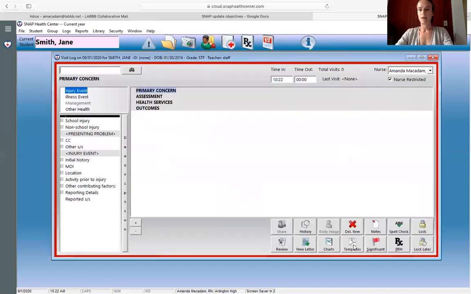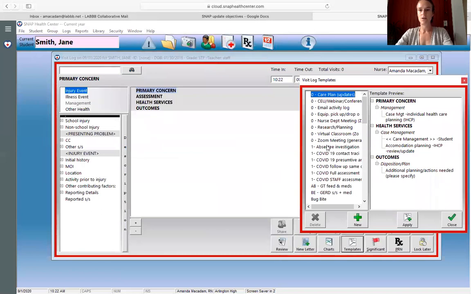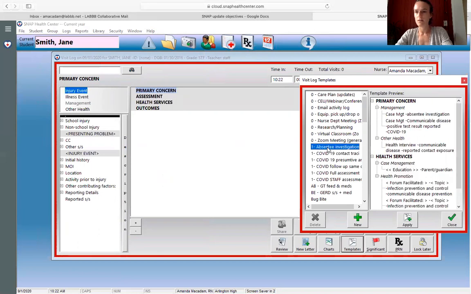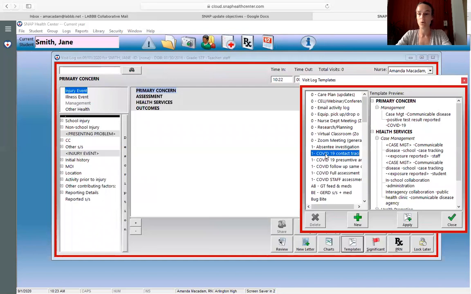All right. I designated some assessment templates for us. All of the ones that are connected to COVID are designated with the number 1. So this is absentee investigation. Actually, Sasha created this one. Ooh, good job, Sasha. Absentee investigation, if a student's been out for several days. Contact tracing, that's going back and looking through, if we get a positive case, who everybody was that was reported. Actually, you know what? Let's just pretend like we're doing all of them, okay?